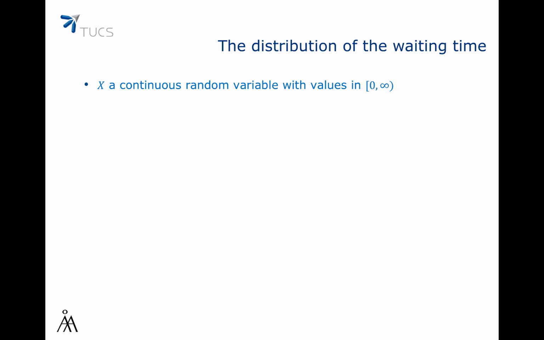Let's focus on the waiting time in the current state of a CTMC. This is a variable x that takes non-negative values. Remember that in CTMCs only the present counts and we don't need the past to determine its future. For the waiting time, this means that if we already have been waiting for t units of time and we ask what's the probability that we will wait s more units of time, this is the same as asking whether we will wait s units of time when we have just now arrived in the state.